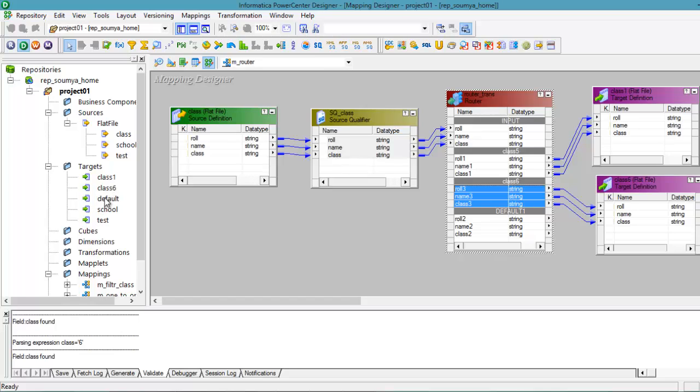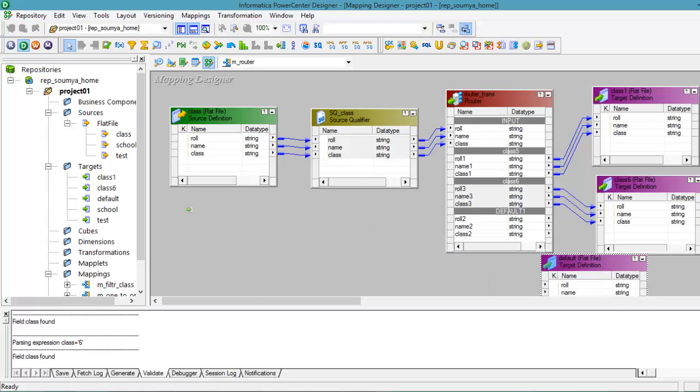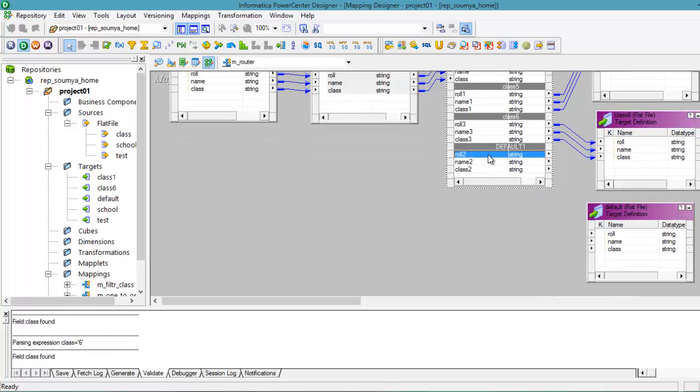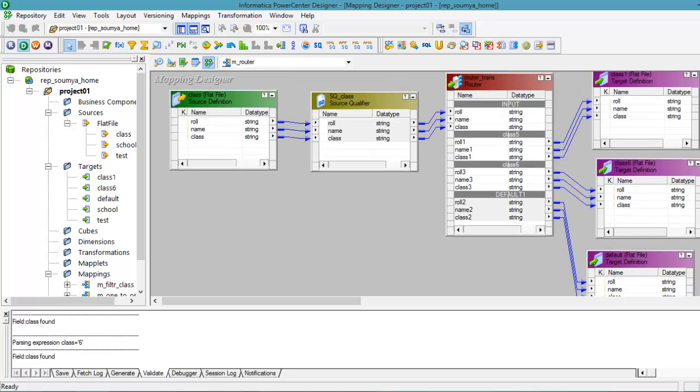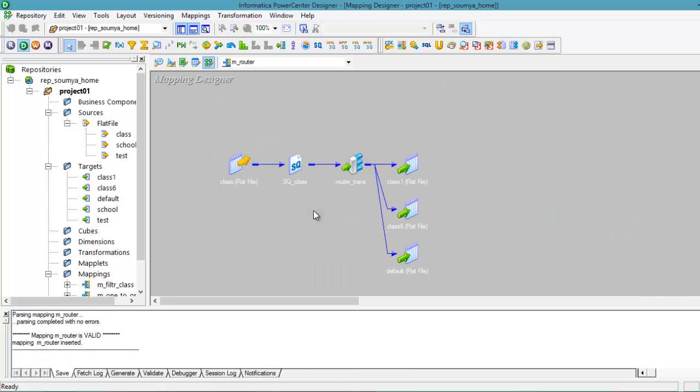And the default one. Okay. So here is our mapping. You can arrange all icons so that it looks good.